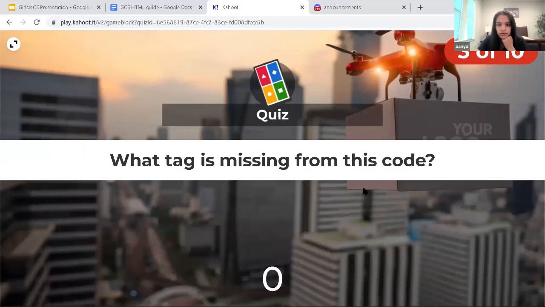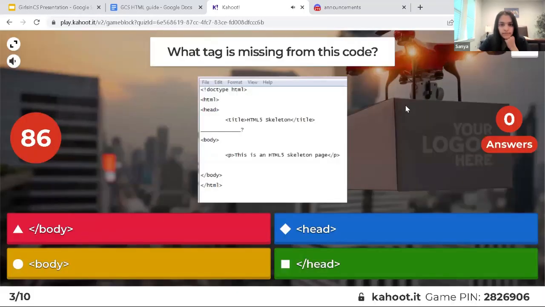Okay, so find the missing tag. Remember, each HTML tag has a matching closing tag. I think everyone got it.